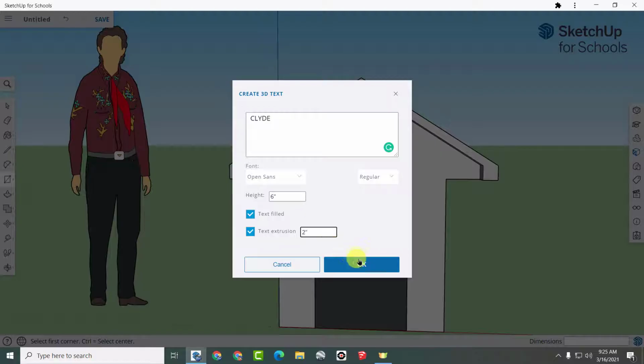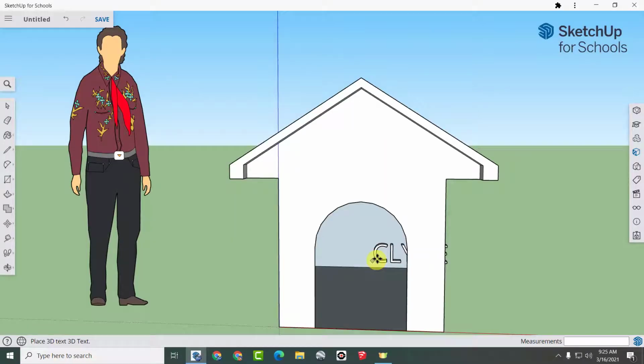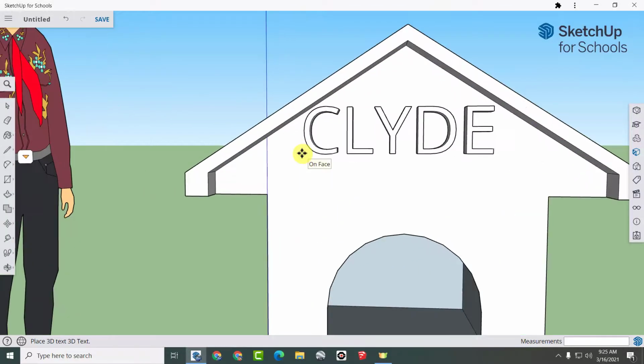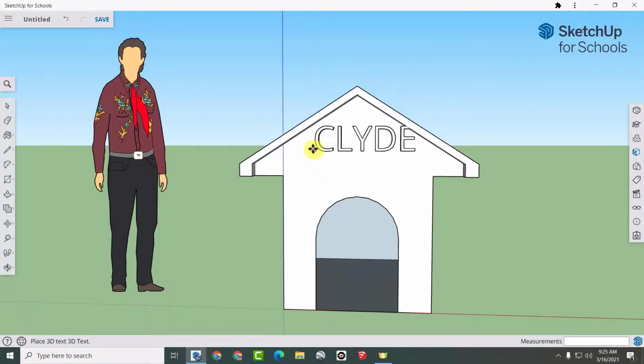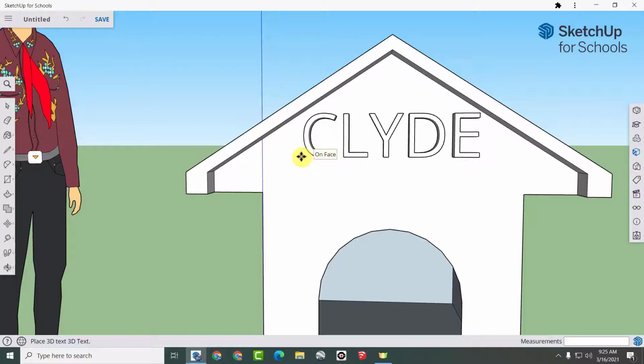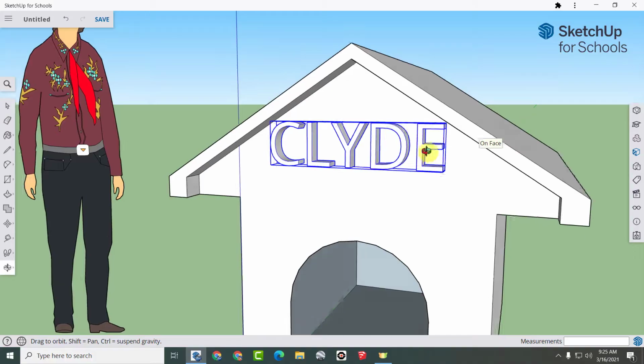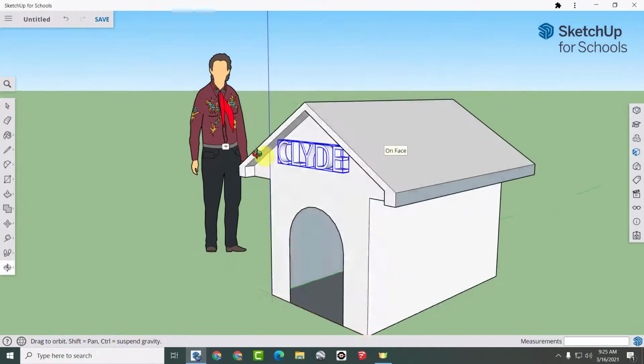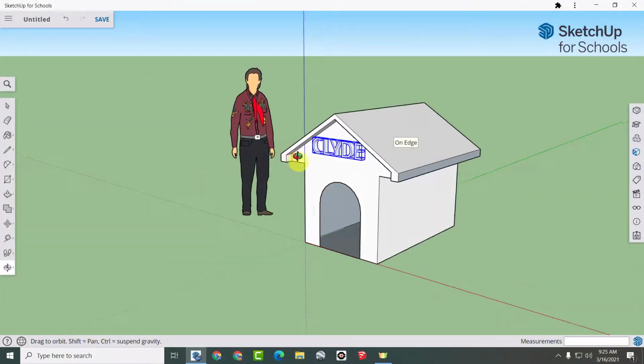And press OK. And you'll see you have the name kind of moving around here. Now, once you click your name, the name will go wherever you want it, but you want to make sure you get it the right orientation so it's not laying down here. I want to make it right in this space, right about here, and click again. When you click, it drops the letter there, and there you have the dog's name.